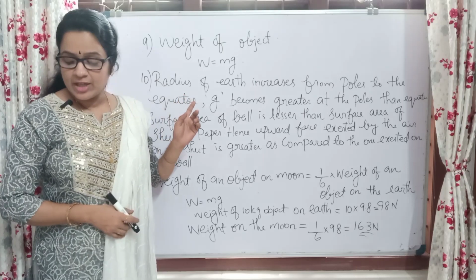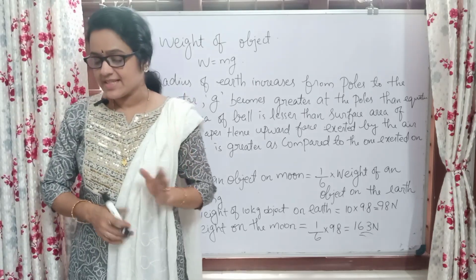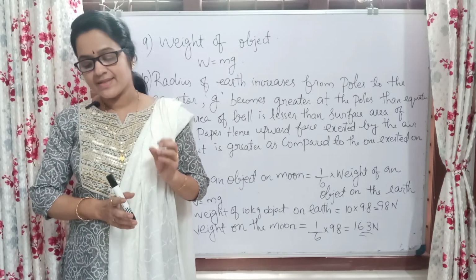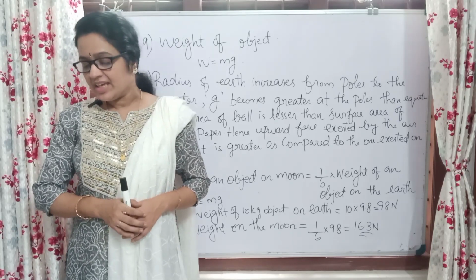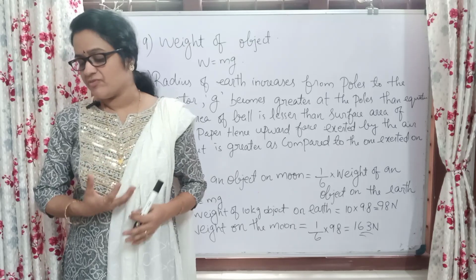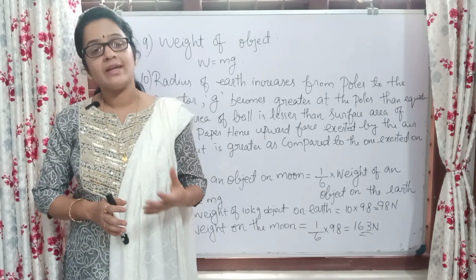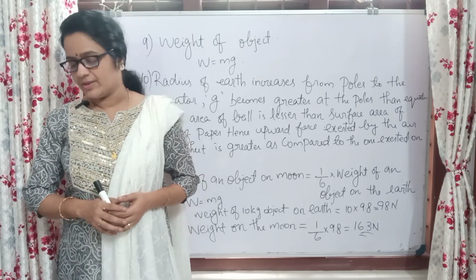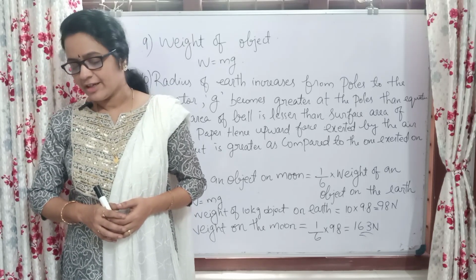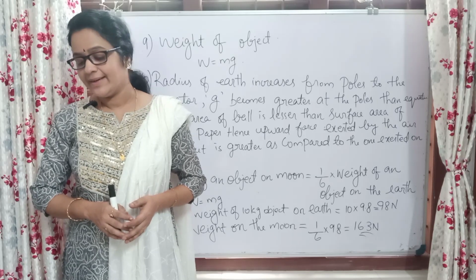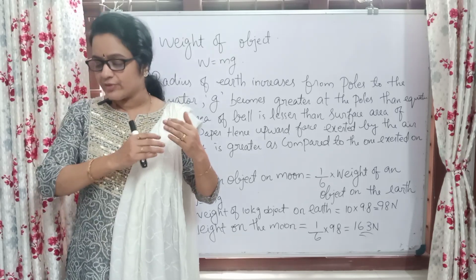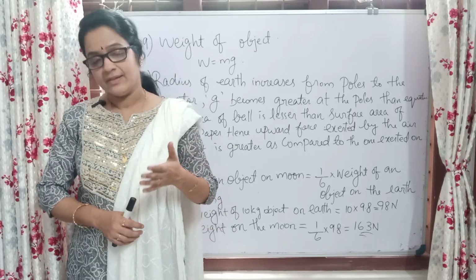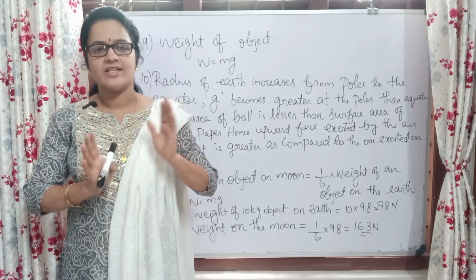Okay, then we can move to the 10th question. The question is, Amit buys a few grams of gold at the poles as per the instruction of one of his friends. He hands over the same when he meets him at the equator. Will the friend agree with the weight of the gold? If not, why? That is the question. A hint is given here. The value of acceleration due to gravity is greater at poles and lesser at the equator. So that hint is already given to you.